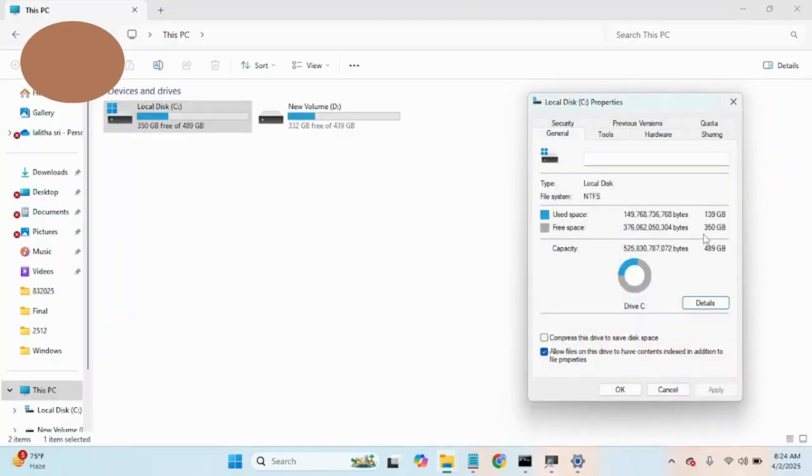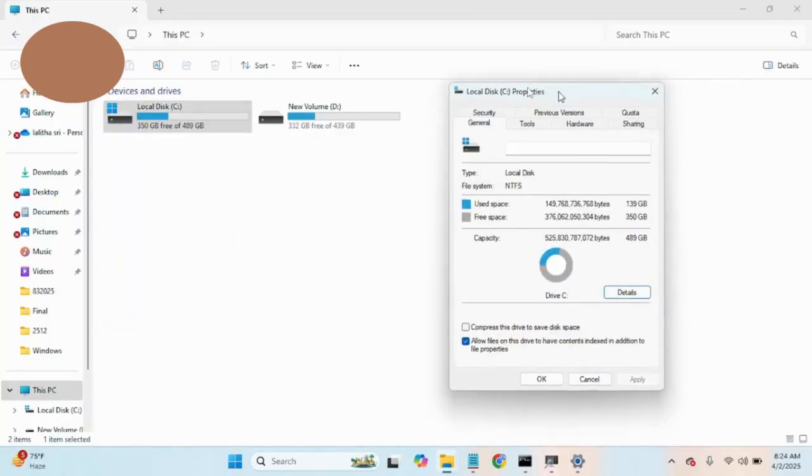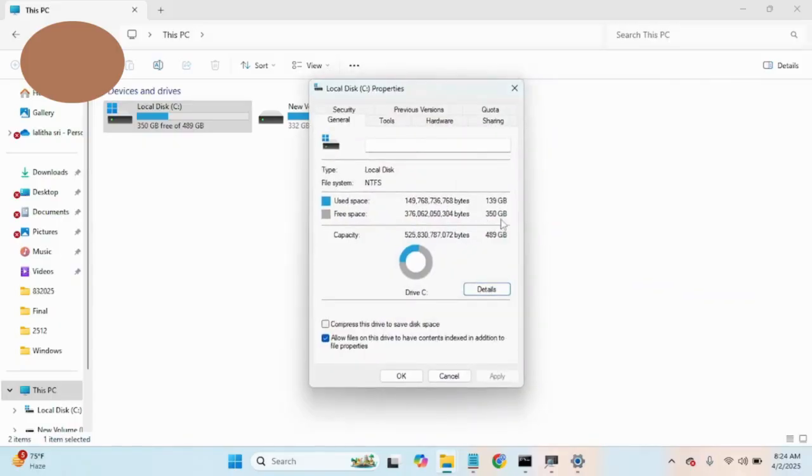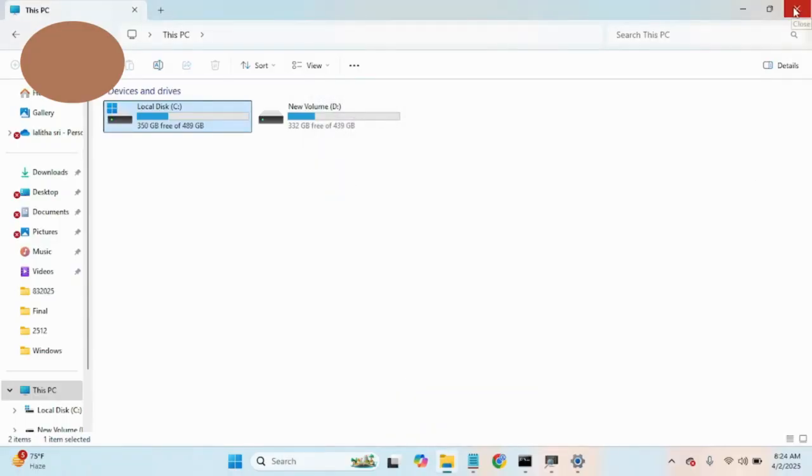See now the disk space: before it was 345, and after doing the disk cleanup it is 350 GB. So we made 5 GB free. Click OK. That's it, guys.